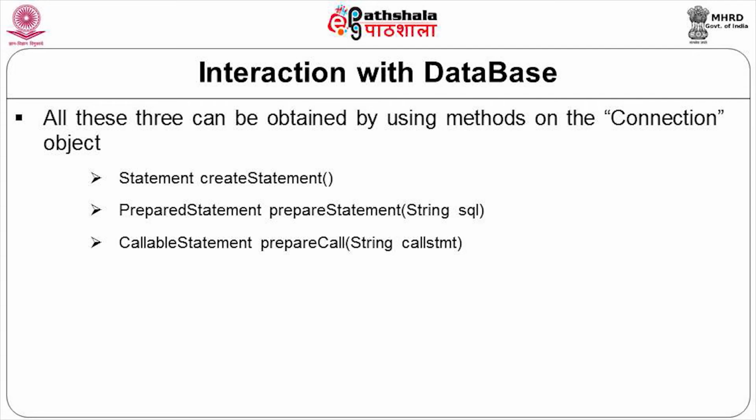So in order to obtain a prepared statement, we have this method prepareStatement. The parameter to this is nothing but a string, which is your SQL string. One thing here: as part of the SQL string, you can always use parameters wherever values are needed. So for example, if you say I want to select star from a table called account, where account number is so and so.